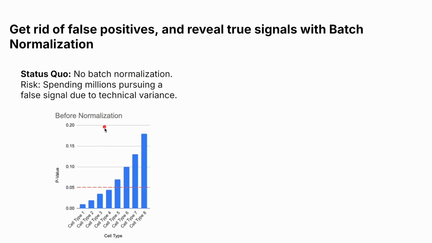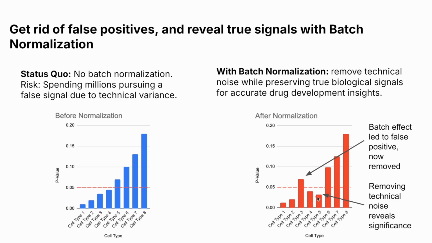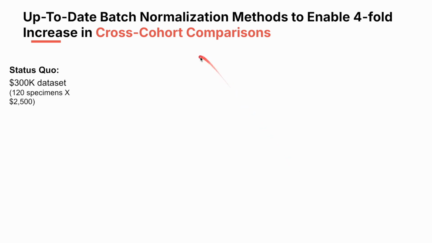It's to get rid of false positives, false signal in your data set, and reveal true signals. On the left-hand side here, you have the status quo before normalization. In the x-axis, you have a bunch of different cell types over here. The y-axis, you have the p-values, and the number over here is 0.05. You can see here a bunch of things look like significant results, and these guys do not look significant. Then, applying techniques like batch normalization, you might be able to find out that some actual cell types you thought were significant are now removed owing to the technique, and others are revealed as truly significant. So this is really exciting to see this potential to find true signals in your data set that might be missed otherwise.